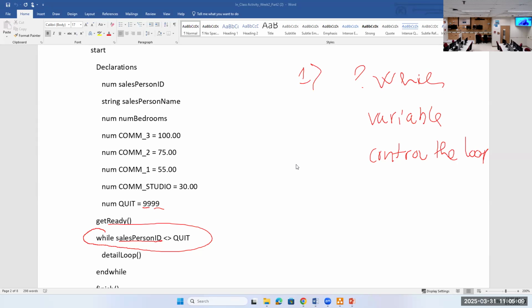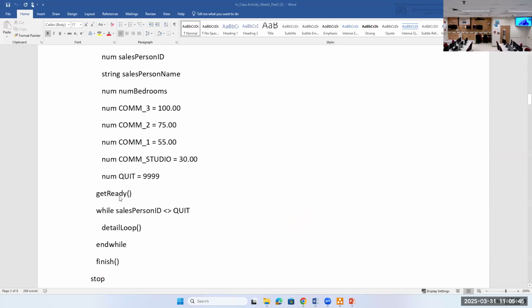The second thing here, I have to ask the question: is the variable that controls the loop initialized correctly or not? If you look from the start here, I have the salesperson ID declaration only. I have not initialized it yet. Nothing here, nothing here. So I guess it may be called in the getSDEV module. When you call the getSDEV module, you jump into the getSDEV module, so you have to look into the getSDEV module here and see what the program does.